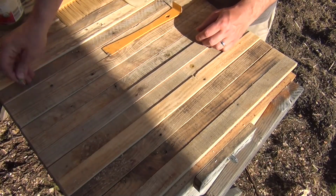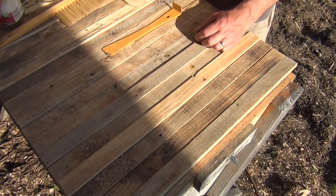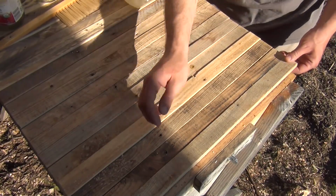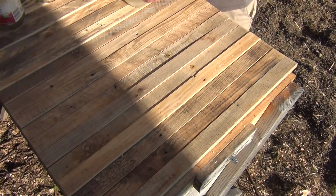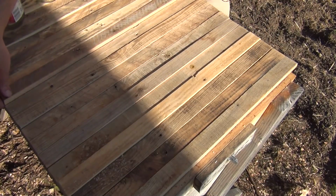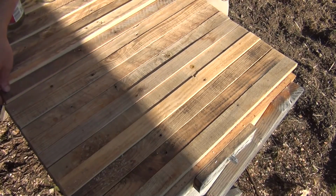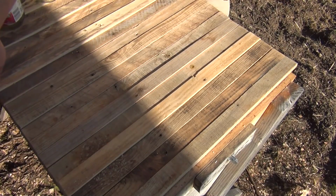Get organized here. I've got my thumbtack that I was in here from when I installed the last package. I just kind of left it in here, so we'll use that here. I'll show you in a few minutes if you're not familiar with the whole operation. So we're using a top bar hive here that I built quite a few years ago. This was built from an old picnic table and some pallets and stuff like that. Just kind of a DIY thing.